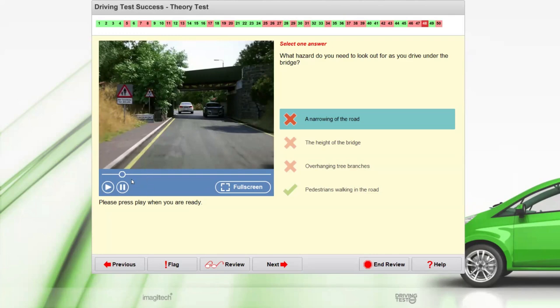I can see why though, because the video is quite fast. You just need to slow it down a little bit and keep an eye out for signs that you might find on the left side of the road. Okay, let's see number 50 then, last but not least. Let's try this video again.